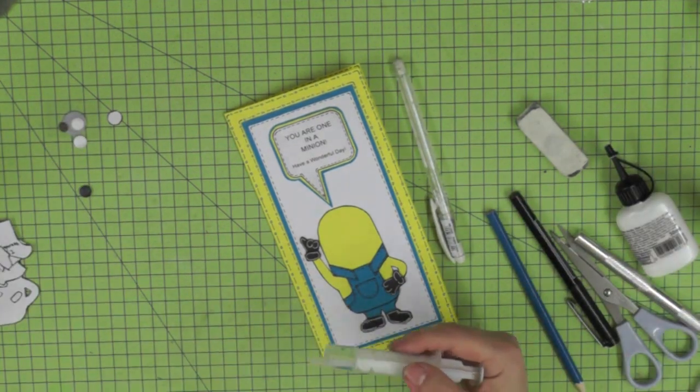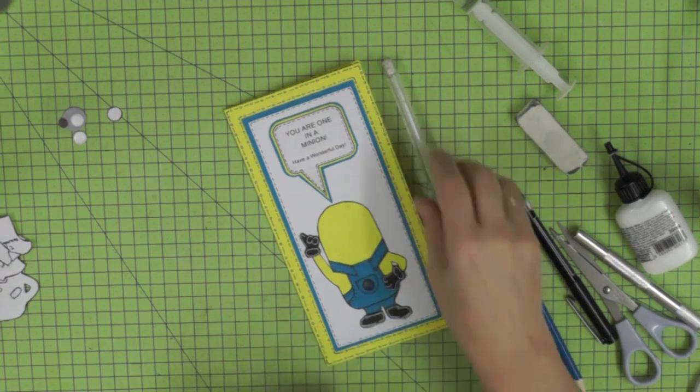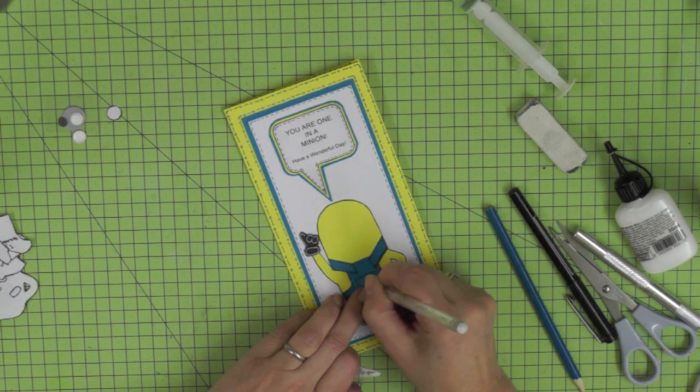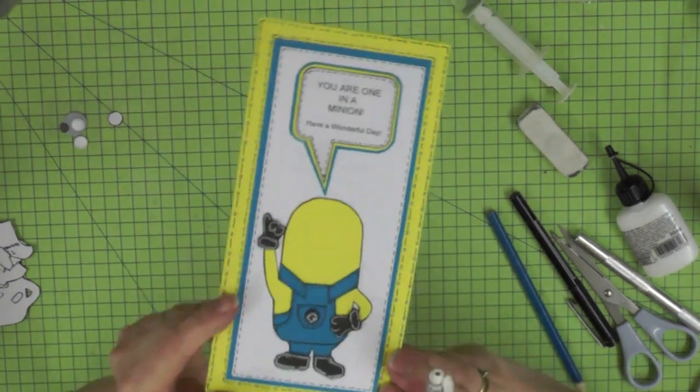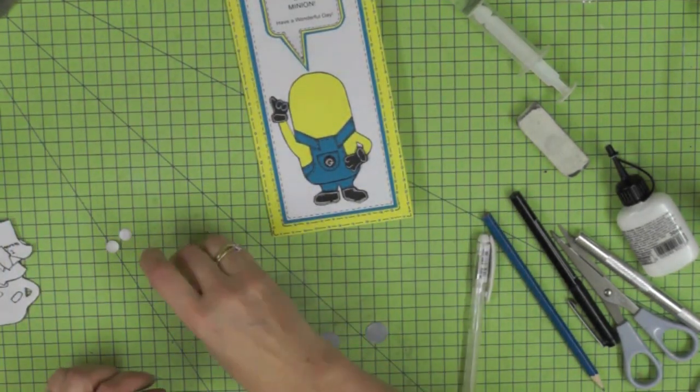Now you can either use a small foam pad or some silicone glue to add a small card candy in black to his pocket of his dungarees, and that has a sort of square shaped G. Again, look on the internet for the detail on this. I'm not even sure what it stands for, I have to confess.